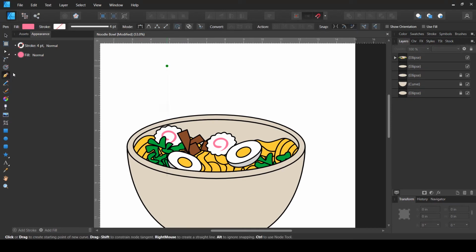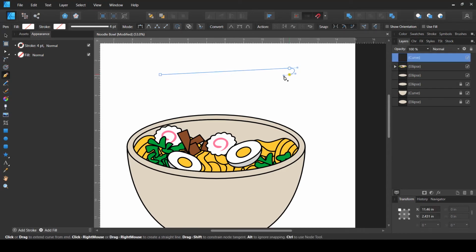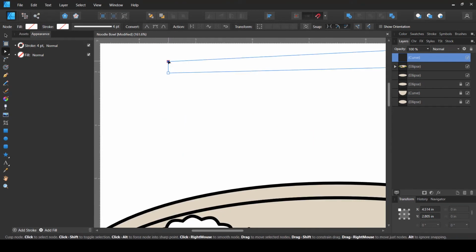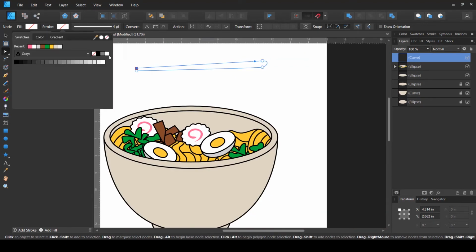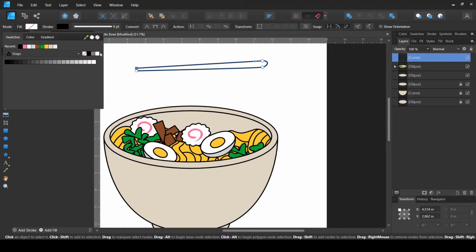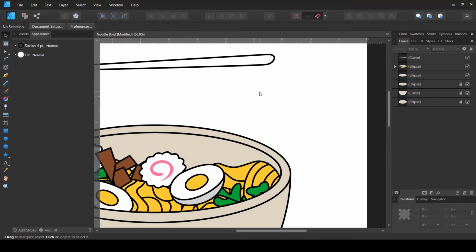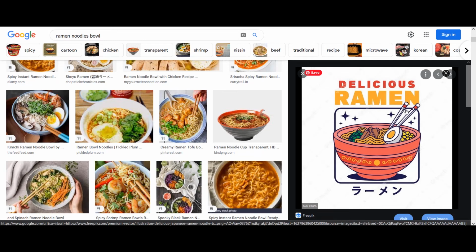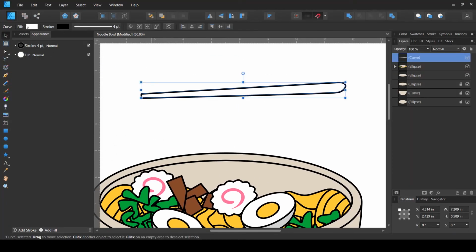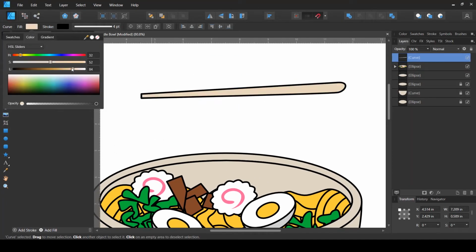So again, I'm going to use this pen tool, just create some random points like that, and another point like that, and then close it. And we can adjust it somewhat. Let's have some kind of stroke color and fill it with white color, and maybe we can recolor it later on. So these are simple chopsticks. We can add some design elements to it, or we can simply leave it blank. In fact, let's make it a wood color, a pale brownish color. Our bowl is also in the same color, but we are going to fix it, so that looks fine.